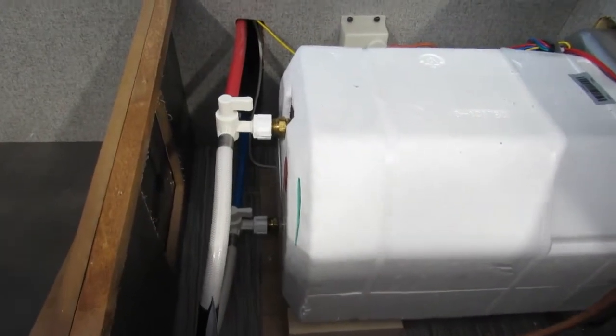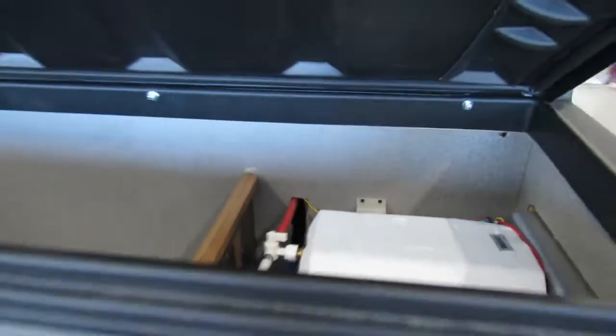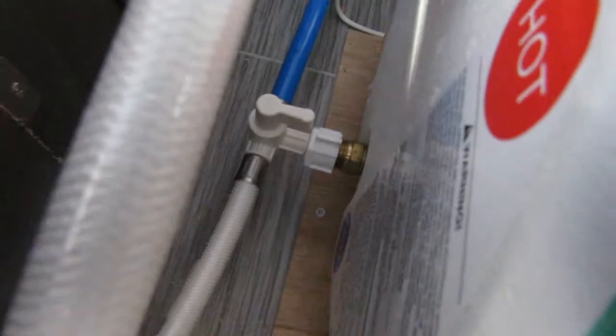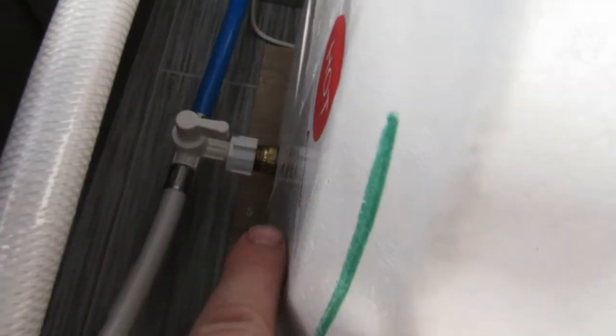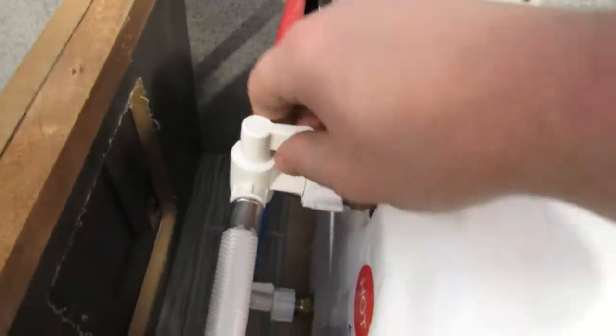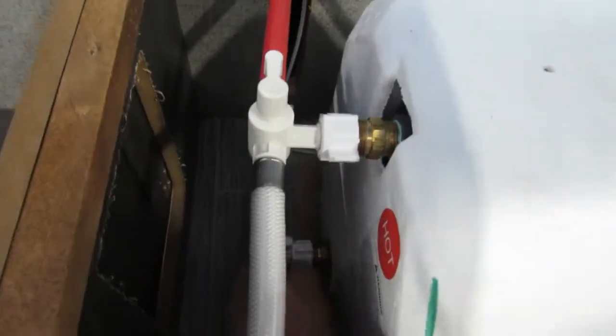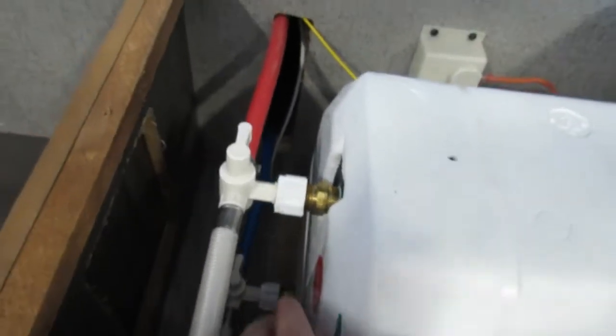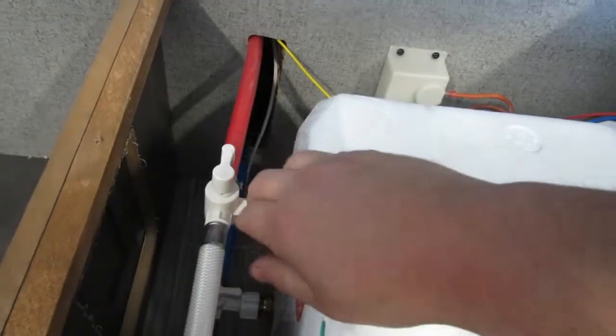Alright, now I'm going to be showing you your bypass valves for your water heater, which is located in the front compartment here. You can remove this panel, it's just a couple of screws and it slides right off. So right now you have your cold line that's feeding the water into the tank. You see how the valve is pointing at the tank? That means that it's open and allowing the tank to fill. Same for the hot line. Hot water going out. In order to bypass this for winterization, simply just turn these valves away from the tank. And we'll move them back for use.